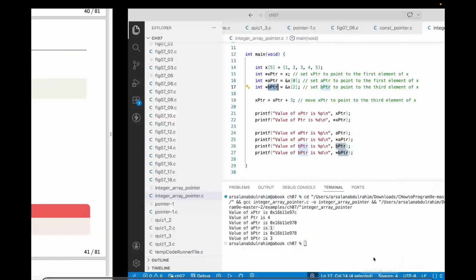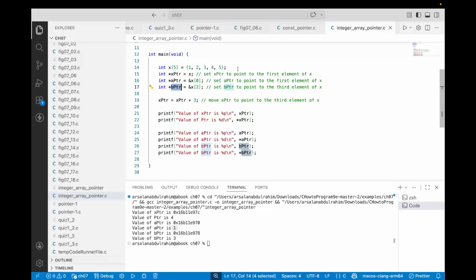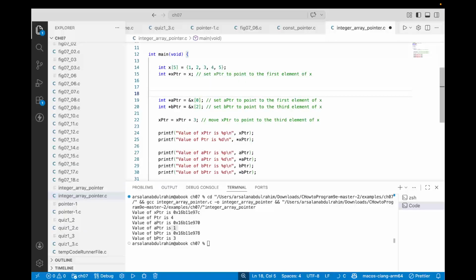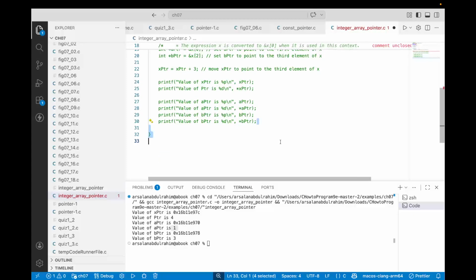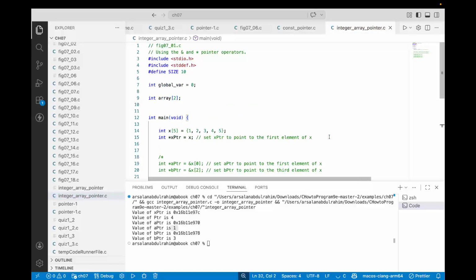So here, what I mean by this, let's say I have this example of X. Let me just take this out, and take off everything else. Sorry. Now over here, I have this X pointer, and here I want to address it.